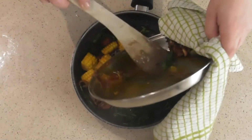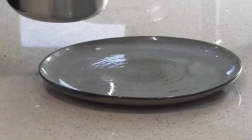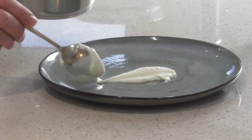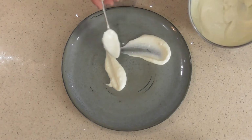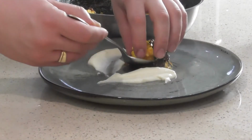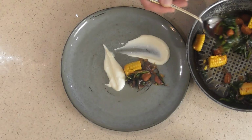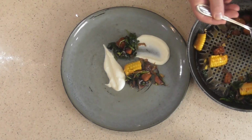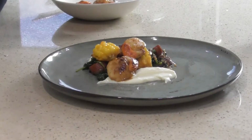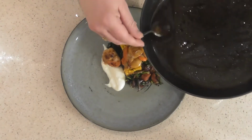So the first thing you want to do is add the chorizo and the corn in with the spinach. Mix everything around. We're going to add the cauliflower puree first of all. We're going to do a nice swipe, or you can do it however you like it. We get the puree on there first, and then we're going to add the spinach with the chorizo. We're going to pop that in and around the puree, so the puree is still nice and visible. And we're going to make a nice base so we can pop the scallops on top of it and elevate the dish. Add your scallops on top of the spinach, and then cover with that lovely sweet Thatchers Haze glaze.